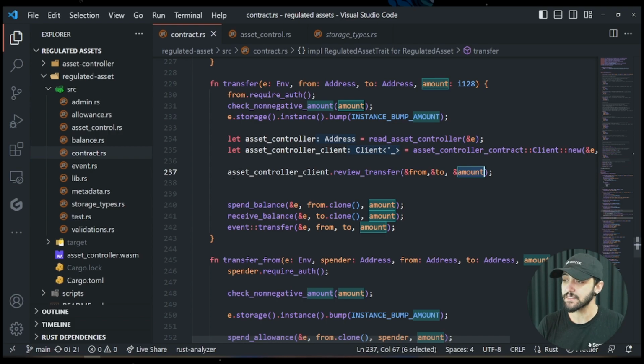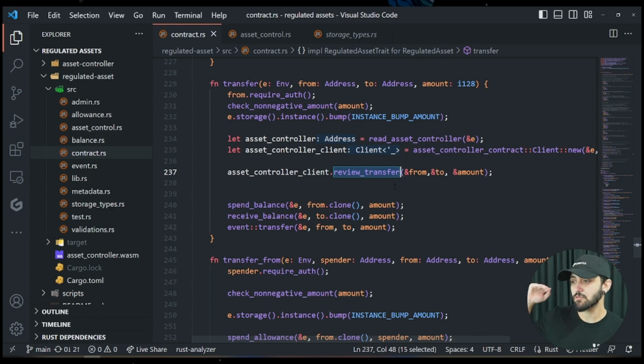So what it does is, at this point, the asset controller will be invoked for this function. They will verify this information. They will enforce the rules they want to enforce. And in case this is not a valid transaction, they will simply stop the transaction. The transaction will fail right away and it won't be carried out.